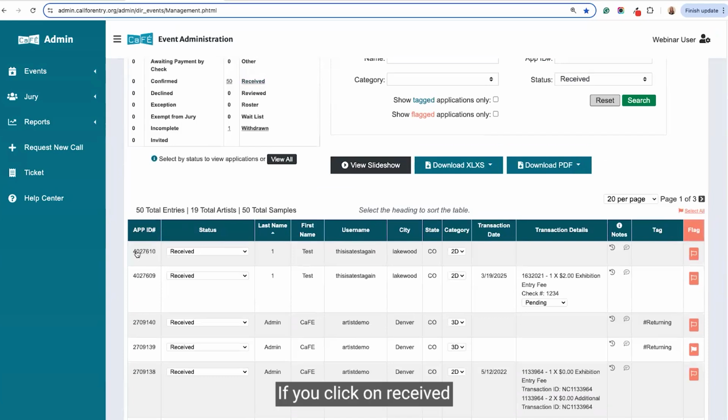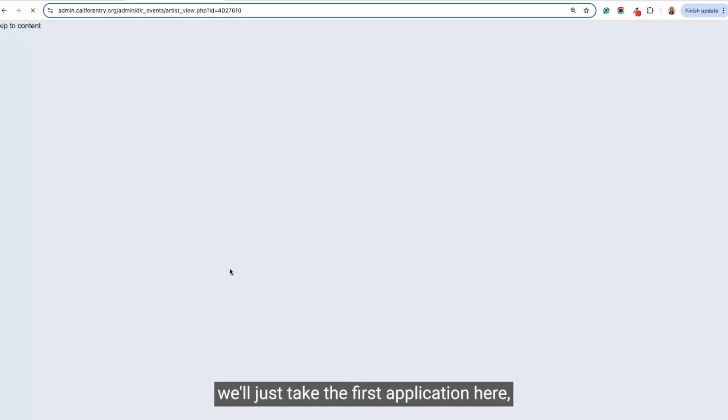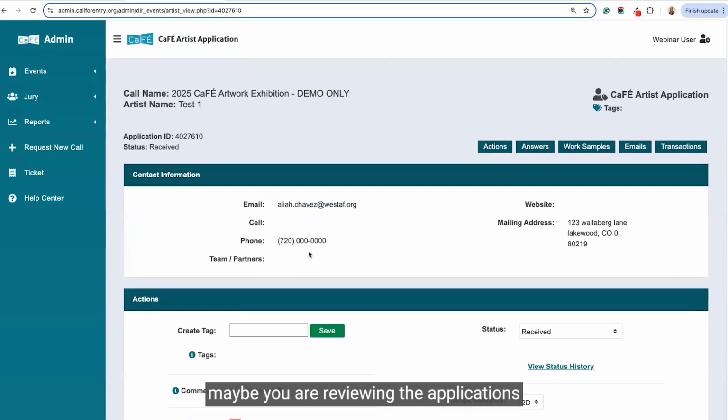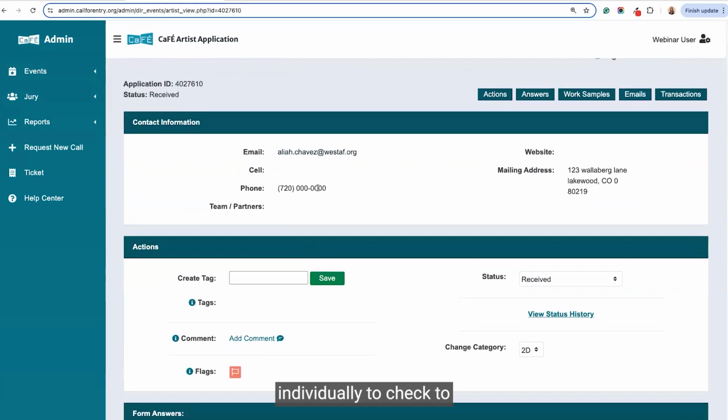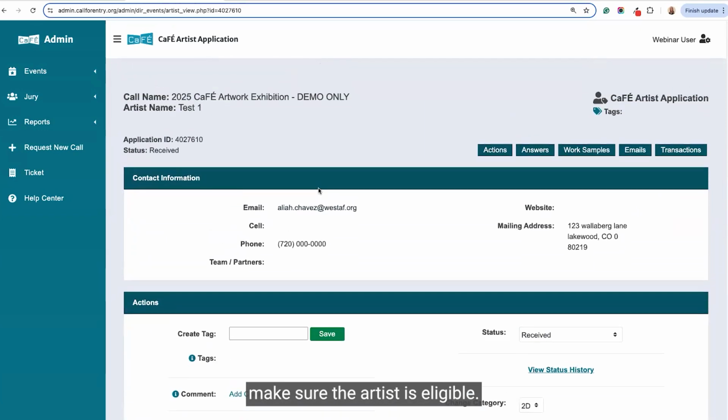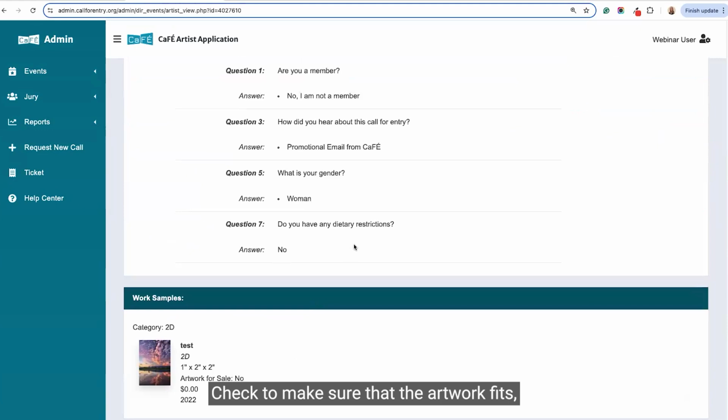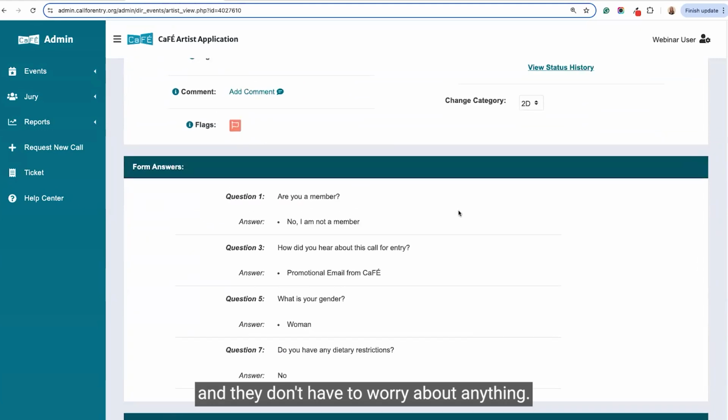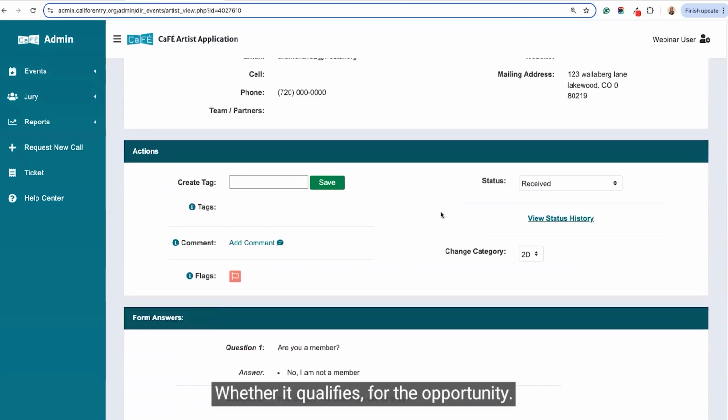If you click on received, and let's say we'll just take the first application here, maybe you are reviewing the applications individually to check to make sure the artist is eligible, check to make sure that the artwork fits, that it can actually be juried by the jurors and they don't have to worry about whether it qualifies for the opportunity.